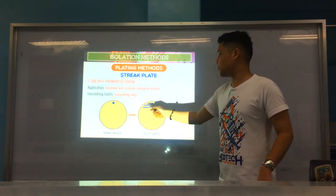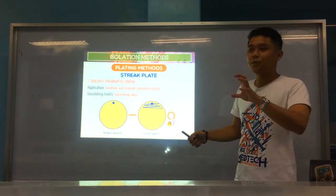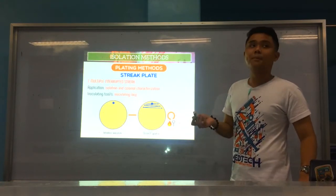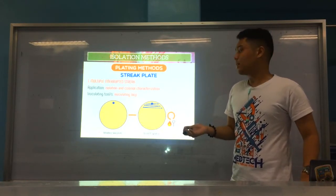So from here you streak the first quadrant, and then after streaking you heat the loop. Okay? That's why it's interrupted. After you streak the first quadrant, you flame the loop. Alright. That would make sure you don't over-inoculate, and also contaminants are prevented.